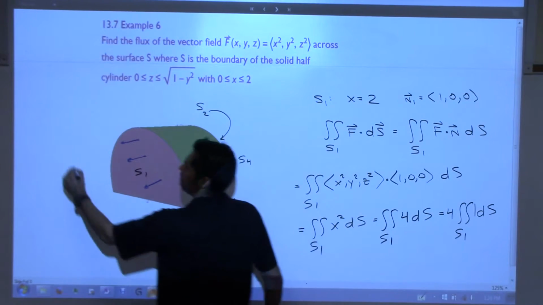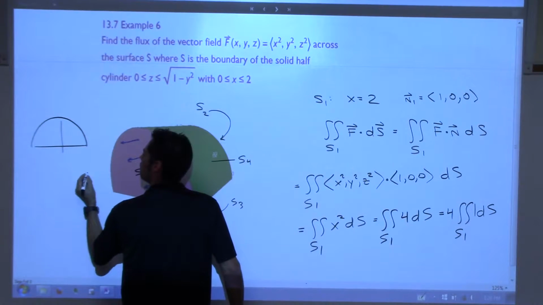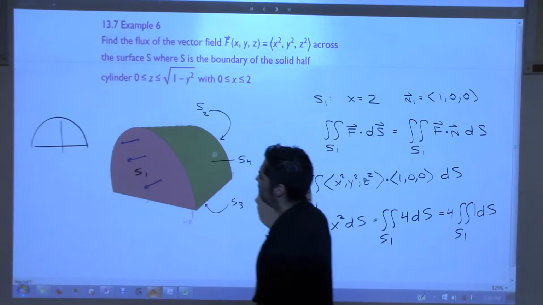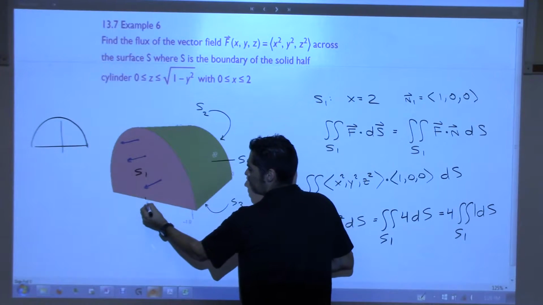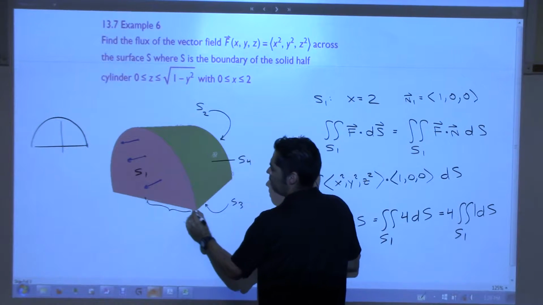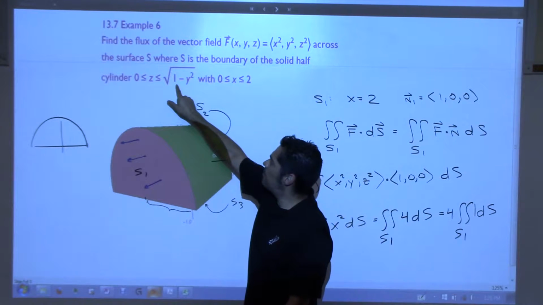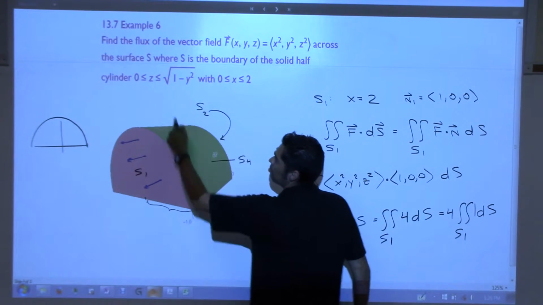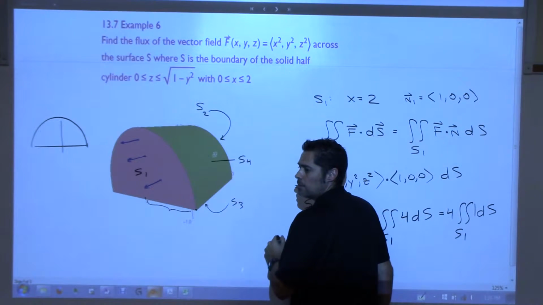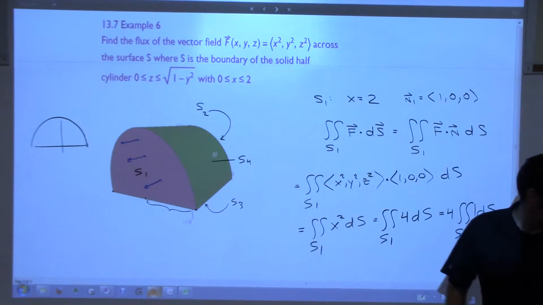S1, if we look at it this way, what's the radius? How far out is this? What's the distance from here to here? Well, that comes from this equation. That's where it's come from. So to get a z value of 0, you have to plug 1 in, or negative 1. So 1 and negative 1? Yes or no?